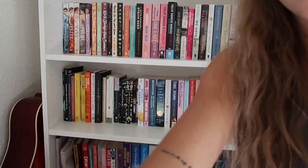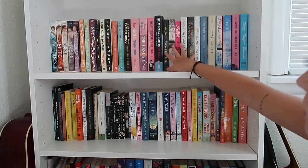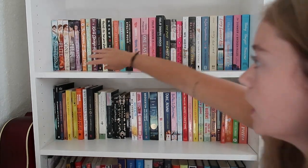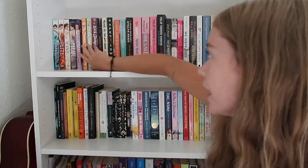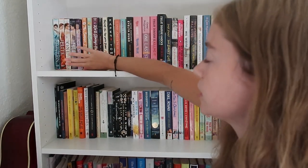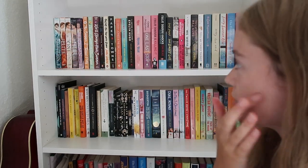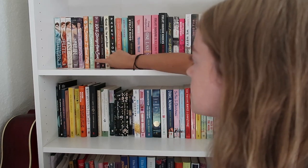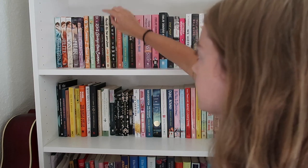Moving down to my bottom three shelf, I first of all have this shelf right here, which is a majority romance. There's also a lot of YA books on here, but over here I have the Selection series, which I really liked when I read it last summer maybe. Super cute YA princessy series, as you can tell by the covers, with real people, which is not my favorite. But we have the Summer I Turned Pretty series, and then I have some John Green books here, which I really love John Green. I need to read this soon.